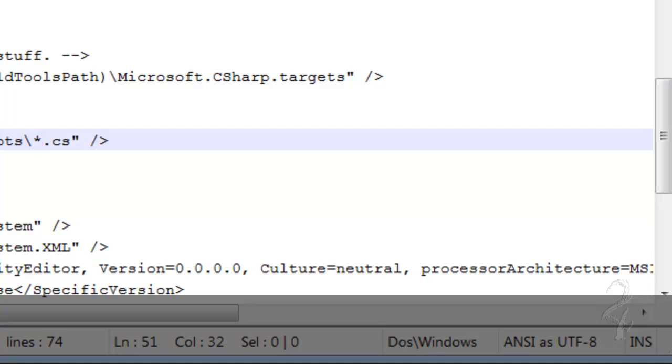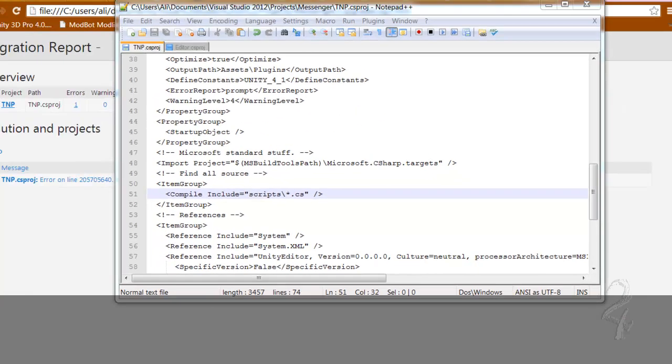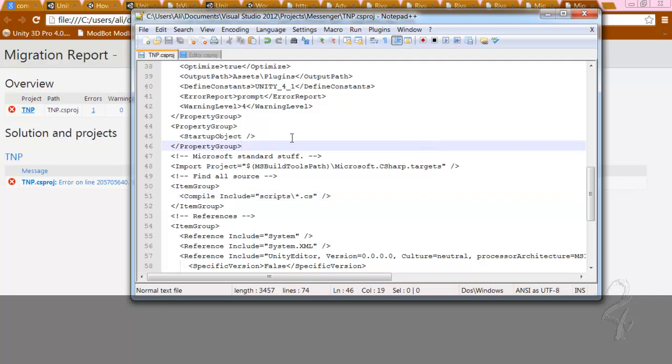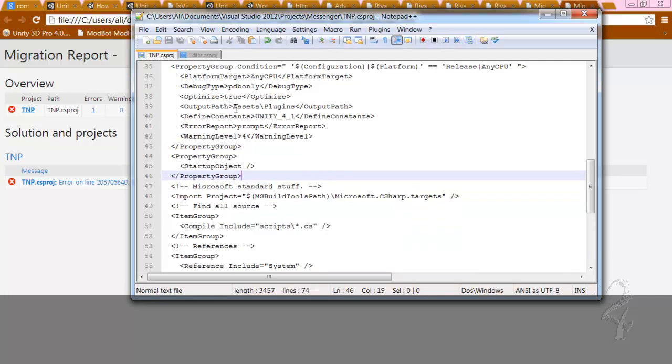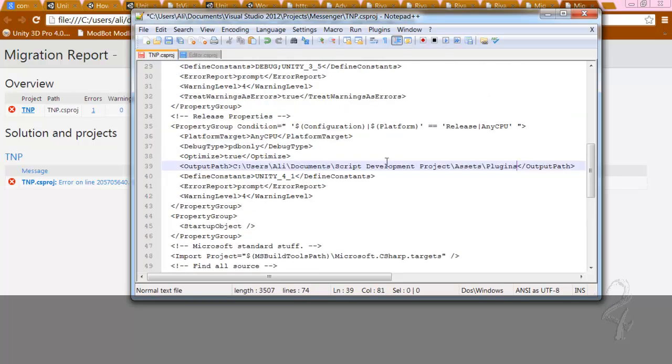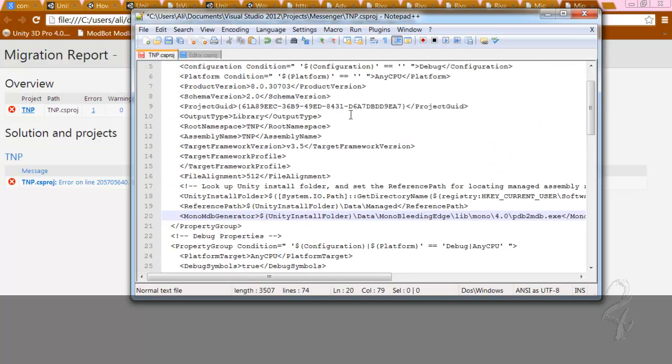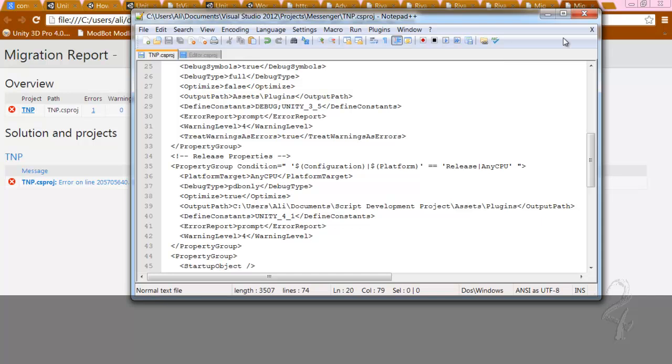And the place to put things would be here. C. And in assembly, plugins, Control V. The next thing is this guy, 0, and that's the TNP for me. So Control C.